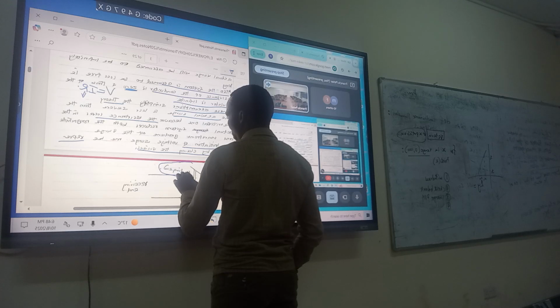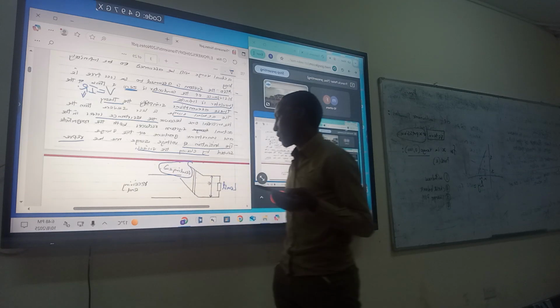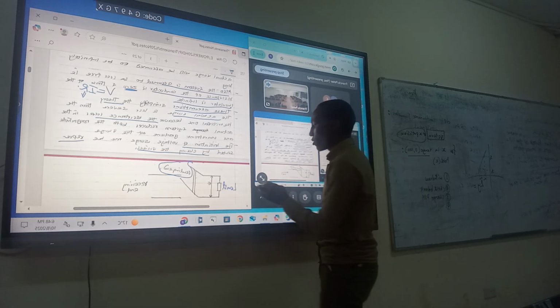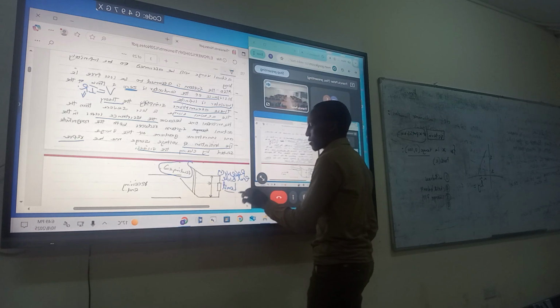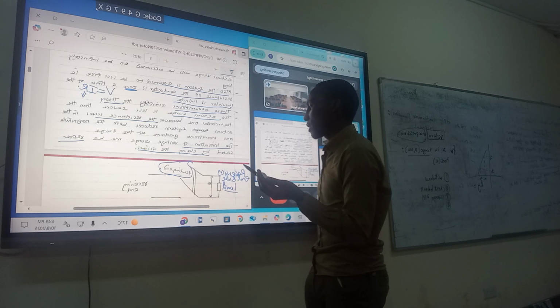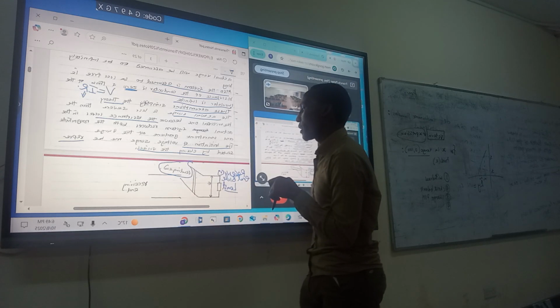And of course, this is the side of the sending. You remember that we have the sending end side and the receiving end side. So our load acts as the receiving end side. That's why we are saying that our load will act as the receiving end side, and then this side will act as the sending end side.